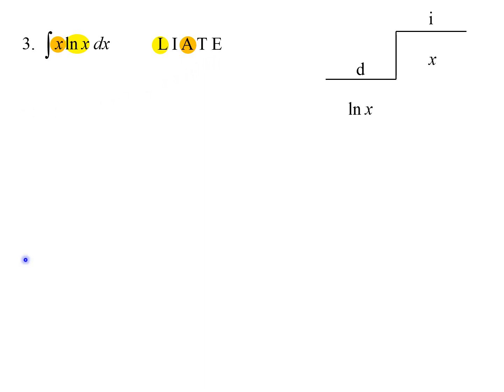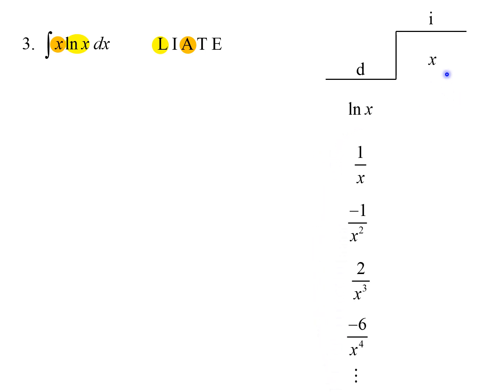Okay, so what we're going to do is take some derivatives of ln x. Now, if you remember, the derivative of ln x is 1 over x. And the derivative of 1 over x, I'm not going to go through it here in this video, but 1 over x is x to the negative 1. So you go ahead and do the power rule and you clean up the algebra, make your exponents positive, and you end up getting negative 1 over x squared. The next one is 2 over x cubed, negative 6 over x to the 4th. And this appears like it's never going to zero out, so that's concerning. But we'll just keep going with this.